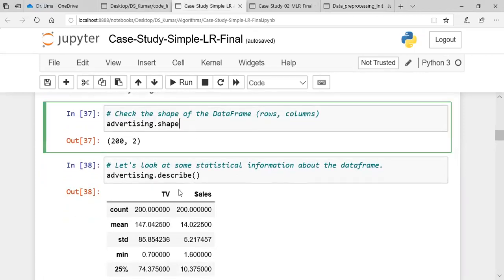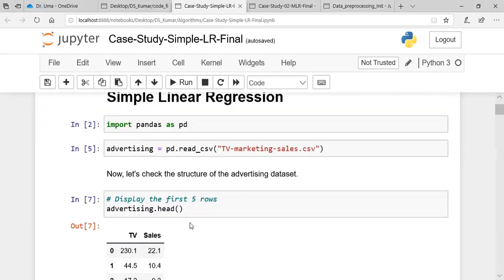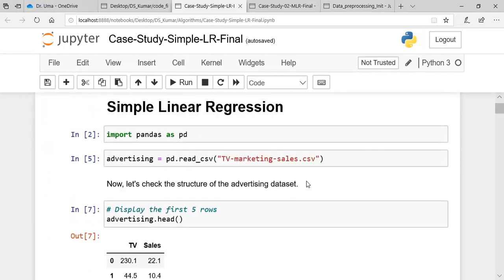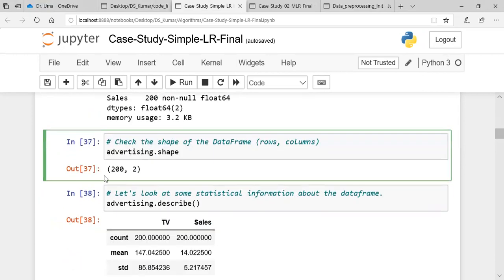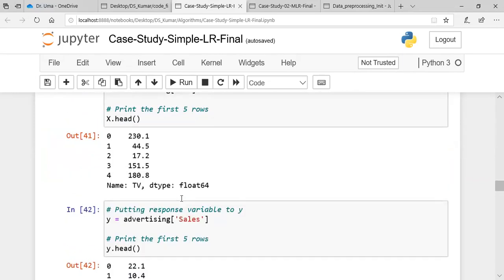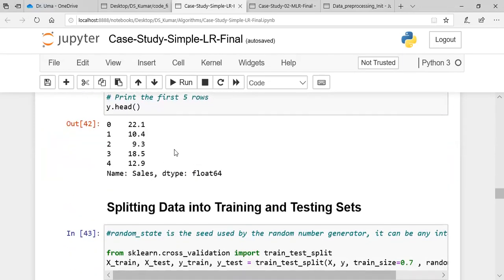Yeah, this shape, friends. Generally, if I am working with a single dimensional array, in the next session I'm going to introduce simple regression. We are having some TV, marketing, sales and all there. I'm having this particular information up to this. Now the shape of this is the number of rows as well as the columns. Actually I'm having two columns, and after getting this, we are splitting that X value as well as the Y value.